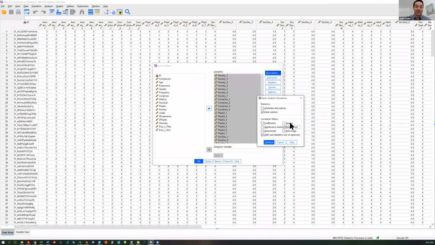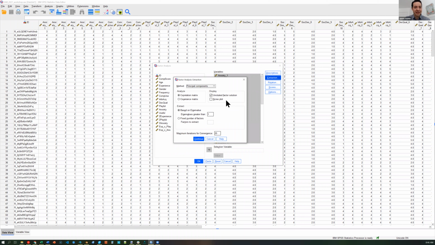Joseph Hair is a popular methodologist, probably the most cited methodologist in the management area or in the business school. He wrote the Multivariate Data Analysis book in all of its editions. But he says in his book that in the end, the results are almost identical. This is an exploratory factor analysis. Choose whatever you want and then try a different thing. And if it gives you better information, then you've done your job of exploring.